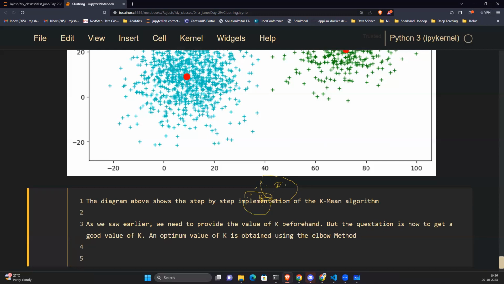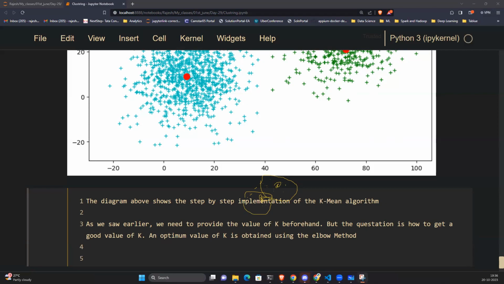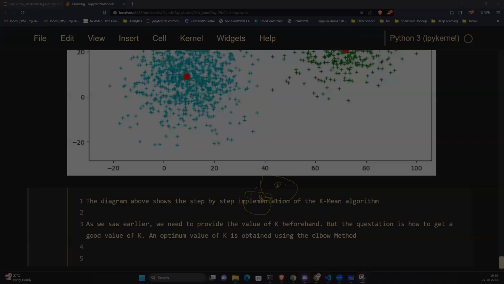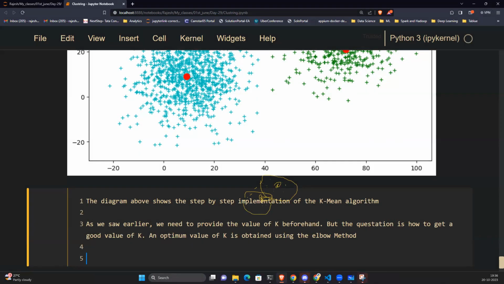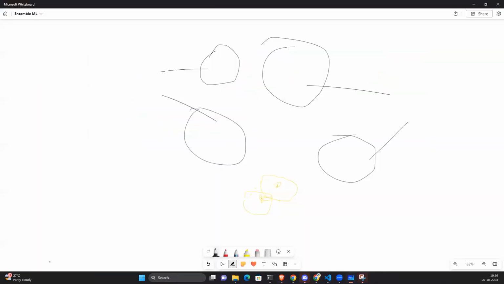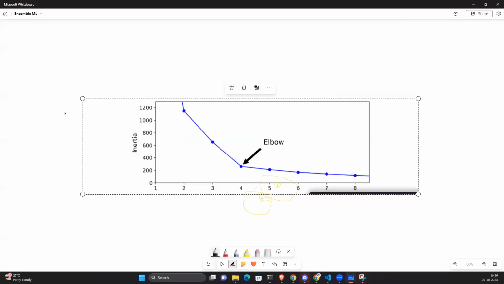Let me take a screenshot of this graph. Observe this point. Can you see this? Suppose at the very beginning we understood 4 clusters will be there.